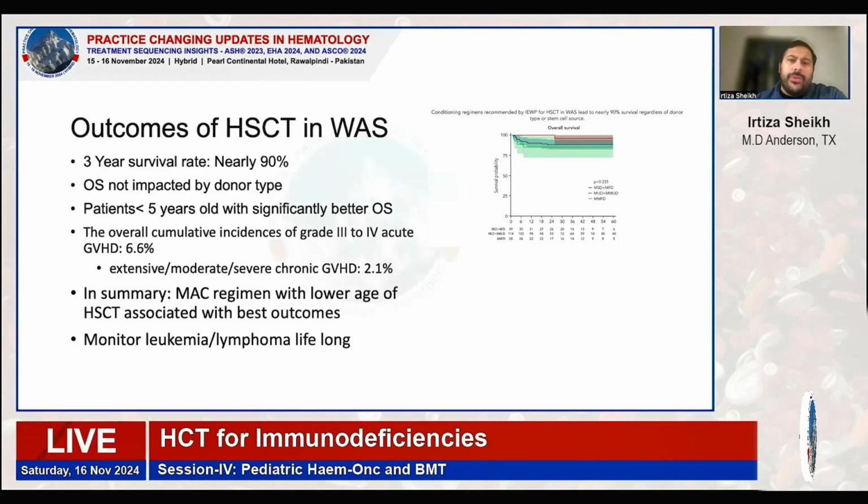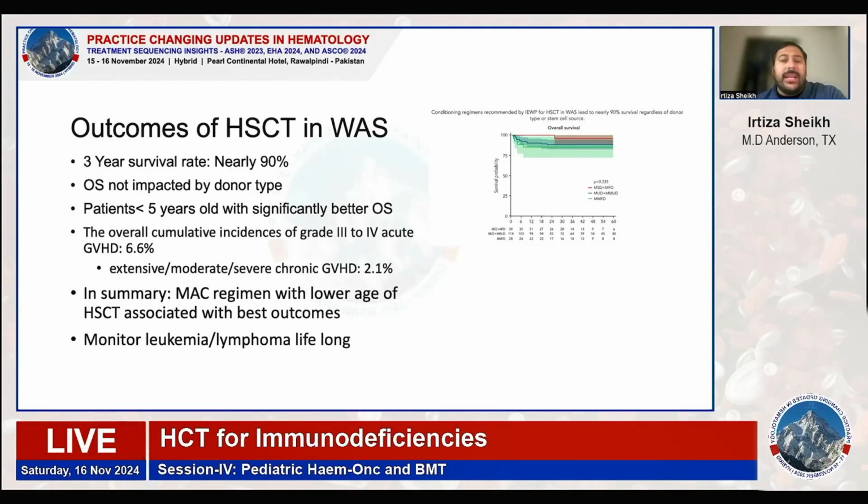The researchers then reported 3-year survival rates and found that it was remarkable. In those patients that received a matched sibling donor, a matched unrelated donor, such as a MUD, or even a mismatched MUD, the overall survival rate reached nearly 90%. Moreover, they saw that patients less than 5 years old who were transplanted had a much better outcome compared to those that were greater than 5 years old. Again, there's a caveat: they actually do remark in the study that this 5-year-old rule was an arbitrary cutoff, and in fact should not be interpreted that those greater than 5 years of age have missed their mark. But again, the point remains, transplant early using a MAC regimen is associated with the best outcomes.